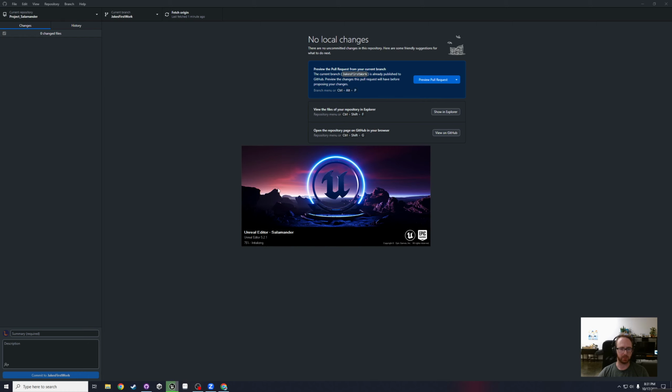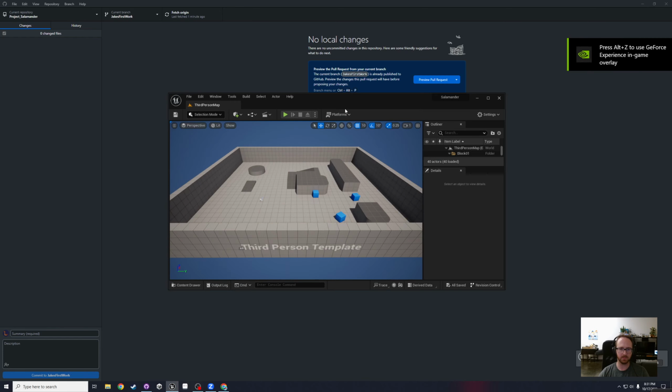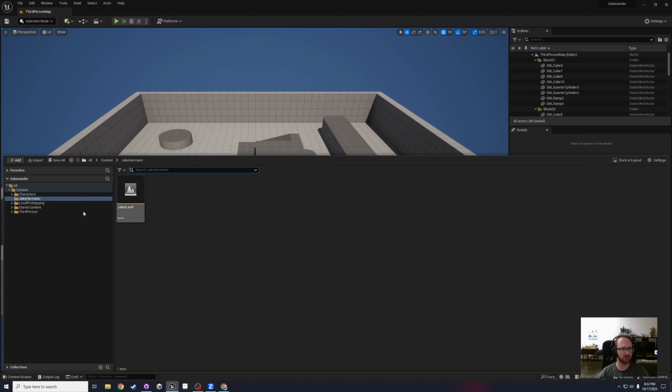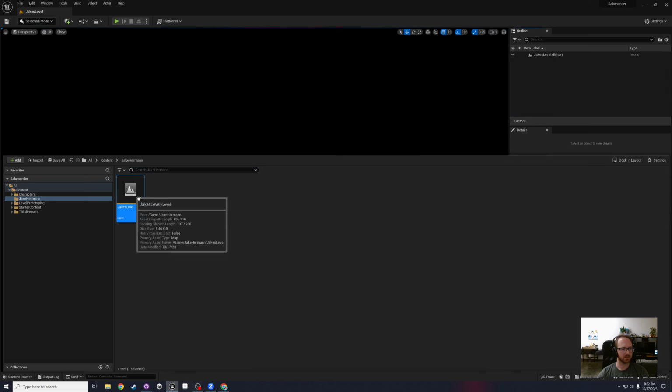Wait for this to open. Let's just add a light. It'll always open up to a particular file for the current level. So when I start, I always want to check and make sure I'm working at the right level. Let's go to Jake's level.